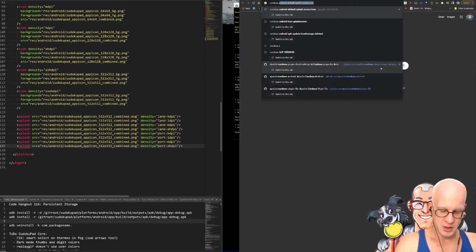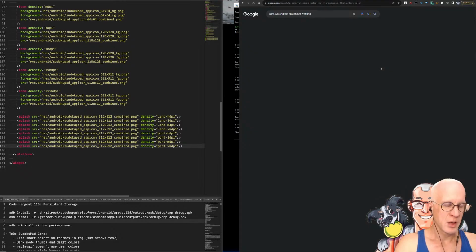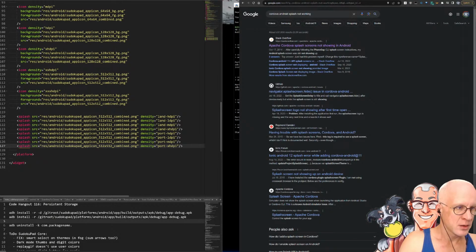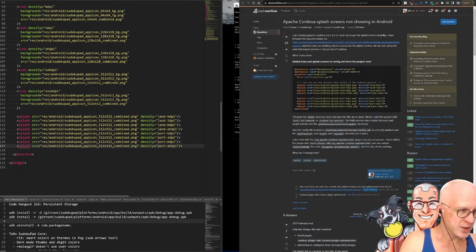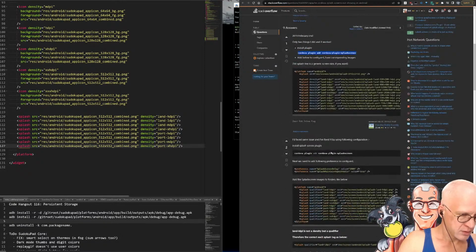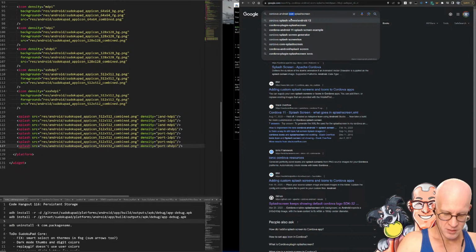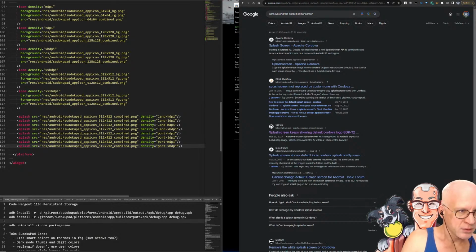Cordova Android splash not working. I mean, what am I supposed to do? It's showing the wrong splash screen. And below configs don't have corresponding images. So we do need a splash screen. Cordova Android default splash screen.